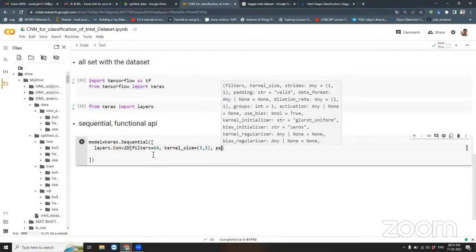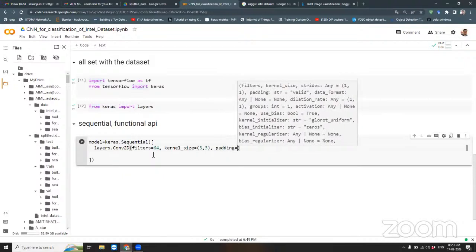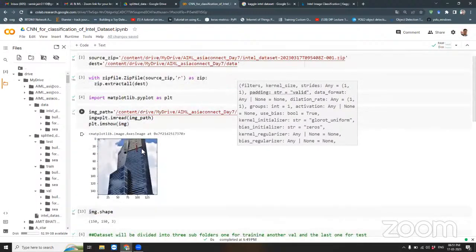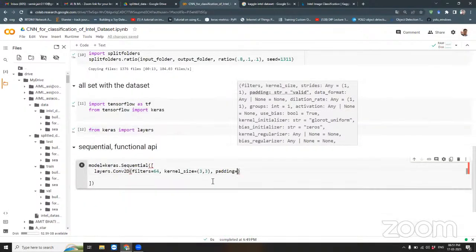Now padding. I am not taking any zero padding right now, so padding equals valid. There are cases when images have very important things on the corners. If we don't want to lose the corner or edge information, then we can use padding equals same.